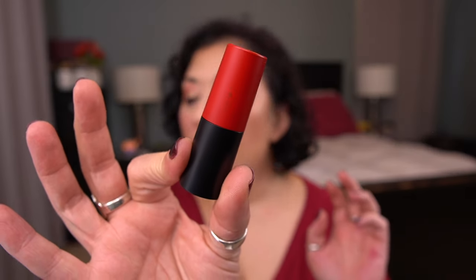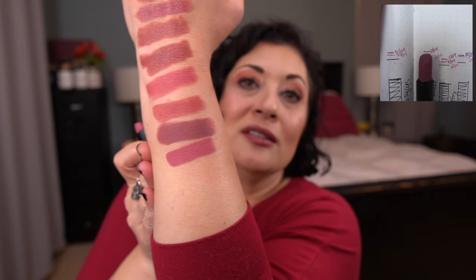Next, from MAC I have a matte lipstick in Soar. This is one of my favorite colors, though it's getting to the point where it might be a bit too dark to wear as the season changes. Then next up is this Giorgio Armani Rouge d'Armani Matte in the shade 502 Kimono. There's the shade — this one I think has a teeny tiny amount of progress, that's it.